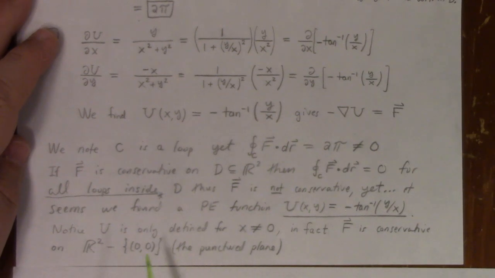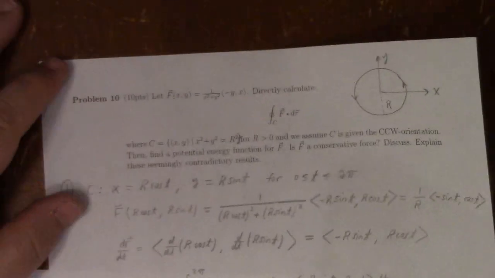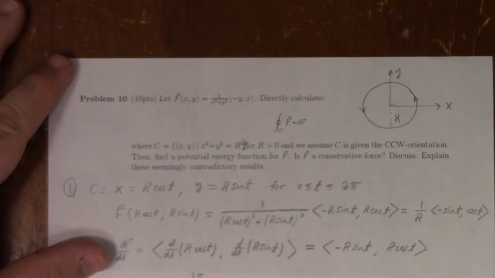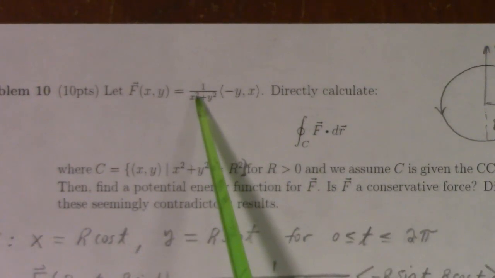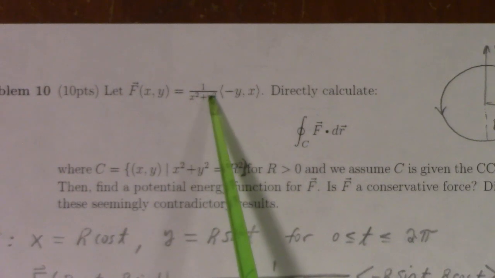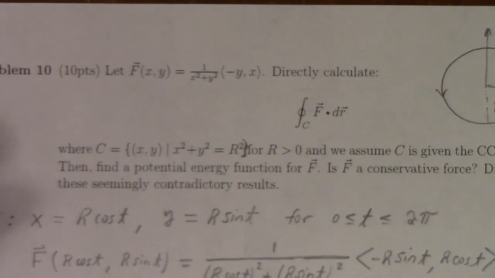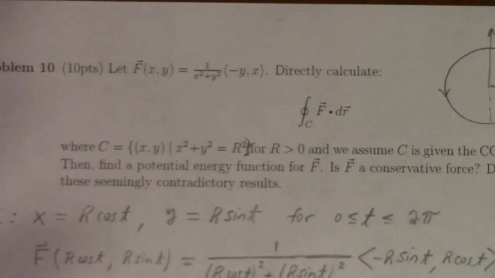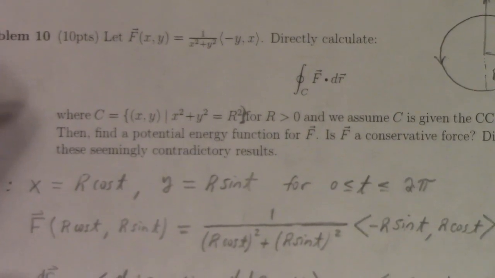And in fact, f is conservative, not on the whole plane. Notice that the very definition of f is singular, right? It's not defined at the origin. And it's exactly this place where the force blows up. That's in some sense where this non-trivial integral is coming from. See, because the theorem about loops being 0 is only true if the loop can be smoothly deformed to a point in the domain. So the fact that there's a hole in the domain, that's why this is possible, all right? And the careful statement of this requires us to understand something called simply connected.